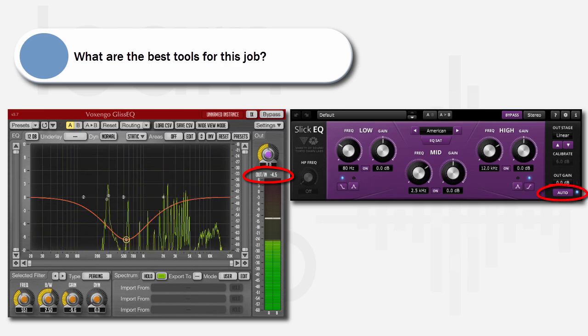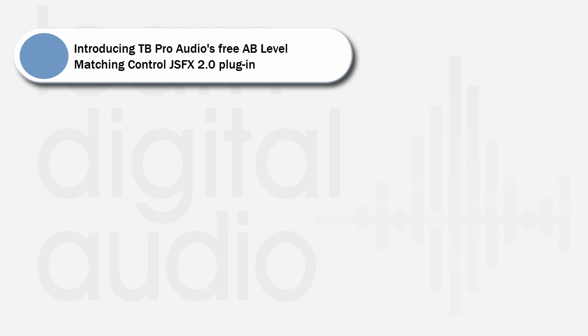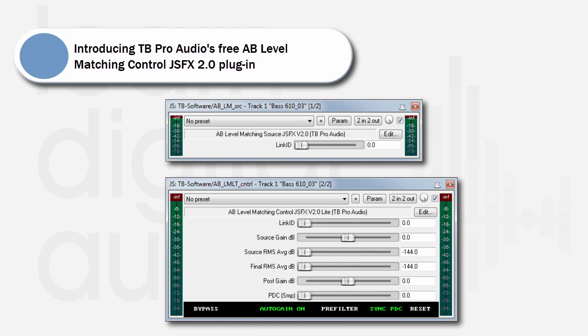Not to worry, a solution is close at hand. We can automatically adjust the output volume of the entire insert chain and perform perfect volume-matched A/B listening tests. Before I start, I should mention there is another great plugin by Witty that's been out for a while that does a very similar job. This new one by TB Pro Audio has many more features, so it will be the one I cover. If you would like to check out the Witty plugin, the links are in the blog post.